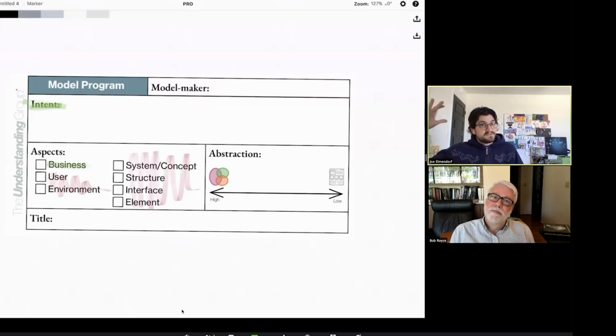Are we trying to have high level conversations where a lot of detail and fidelity will just kind of lead us down rabbit trails? Or have we figured out the high level stuff and we really need to nail down this one specific detail? And that will let us decide whether or not we need something at a high level of abstraction, a low level of abstraction, or somewhere in between.